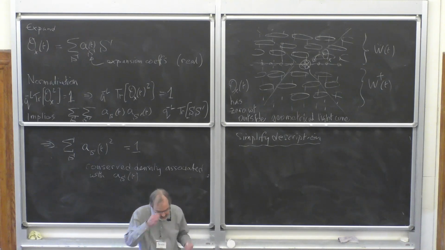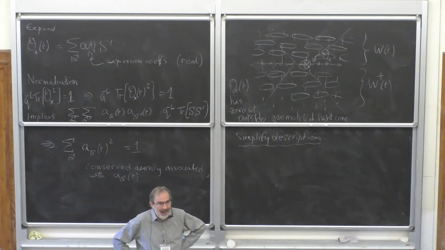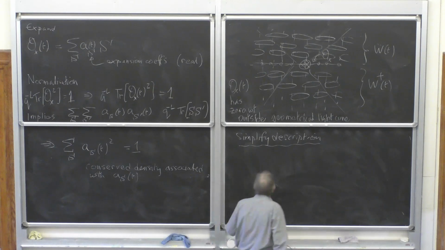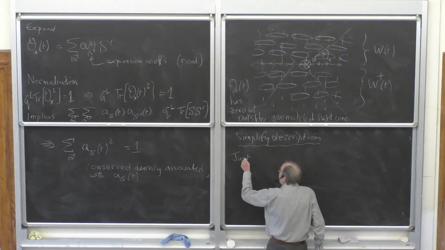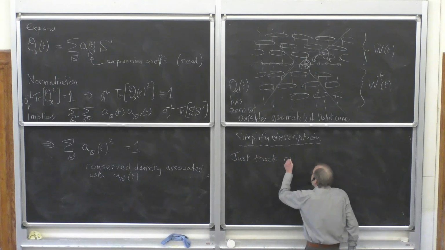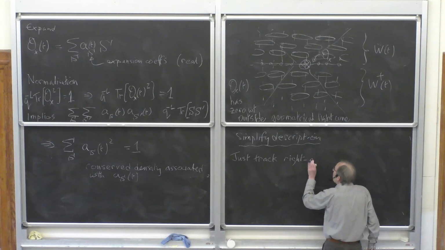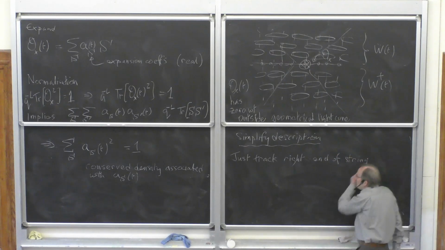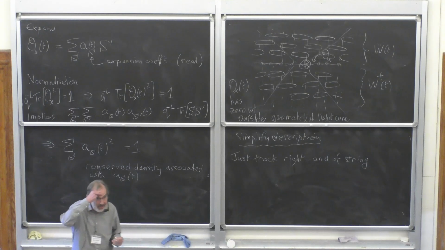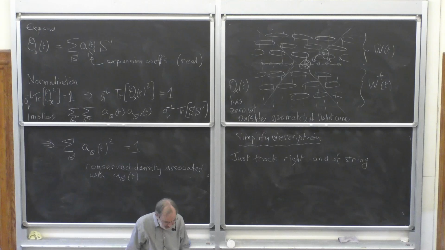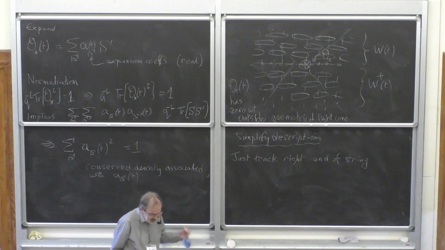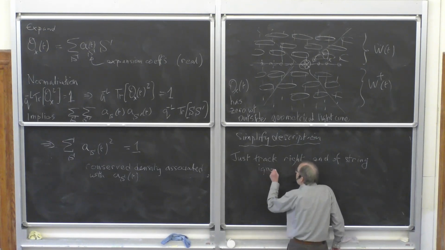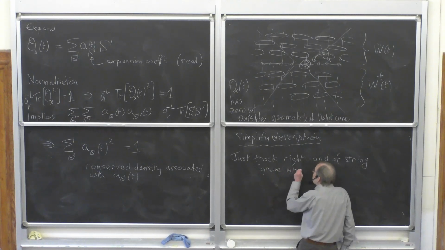Now, actually, I'm only going to keep track of one end of the string, and it's a matter of convention whether I focus on the right-hand end or the left-hand end, but I'm just going to track, say, the right-hand end. So that choice will force some asymmetry into the description, but it's just an asymmetry of convention. And if I had chosen instead the left-hand end of the string, then everything would be flipped. So in particular, I'm ignoring the internal composition of the string.